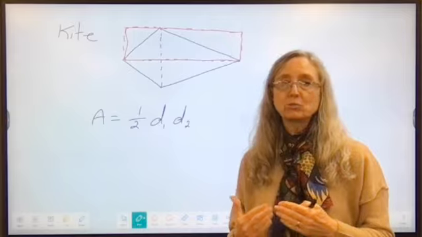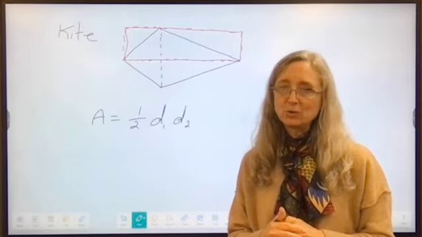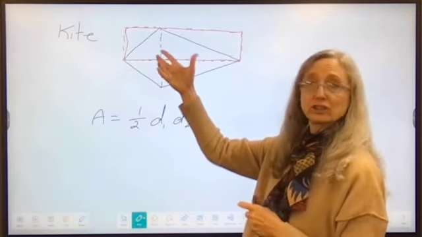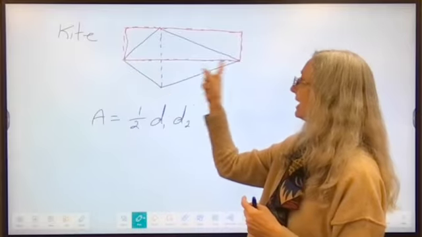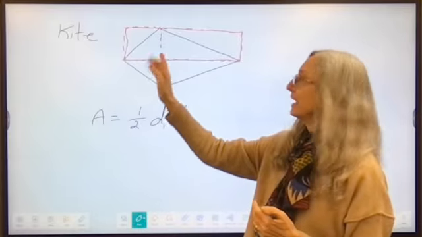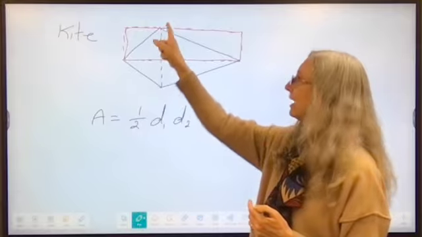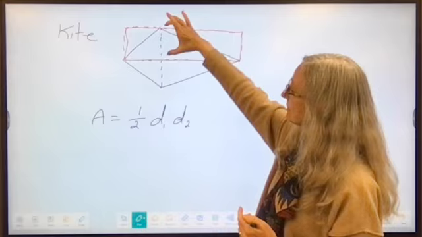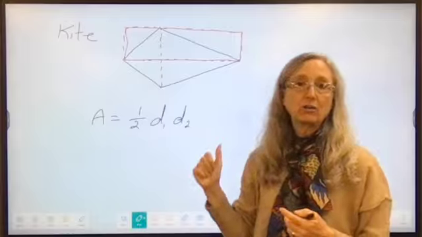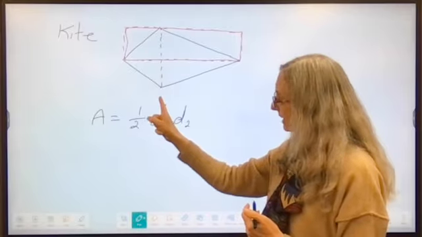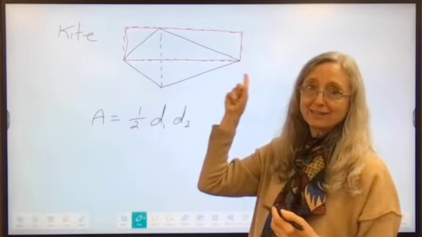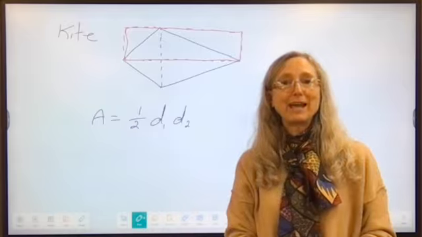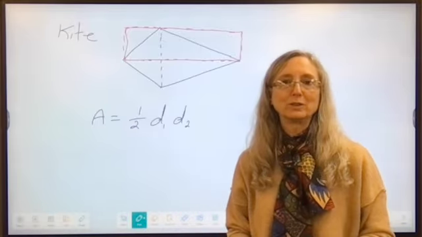Remember, when you multiply, you can multiply in any order. You can look at the numbers. Is it easier to take half of this diagonal and multiply it by all of this one? Or half, maybe you know this, half of this diagonal and multiply it by all of that? Or multiply this entire diagonal times this diagonal and multiply that by half. Any order you want will get the right answer.